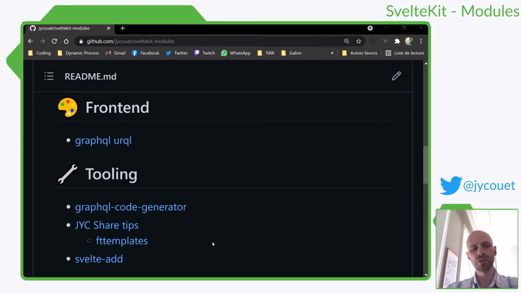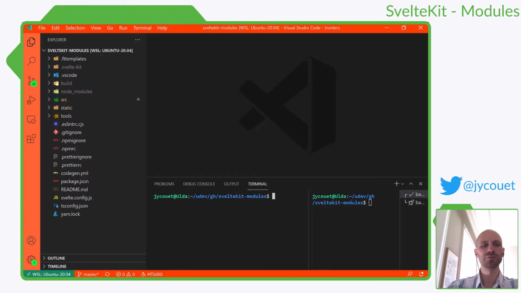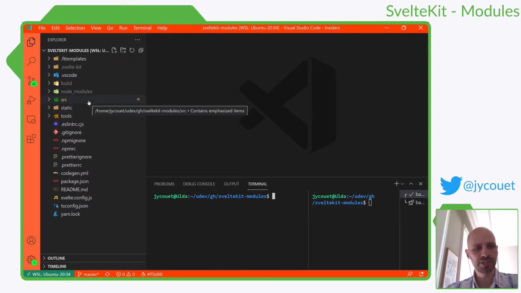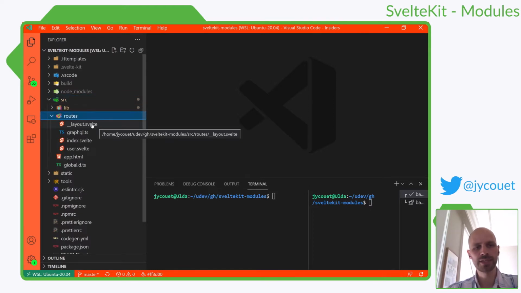Let's jump now into our favorite IDE, VS Code. No worries about the theme, it's only to know that I'm working on a SvelteKit project, okay? When you start a SvelteKit project, I will not go in detail of everything, but basically you have a source folder and then routes. And in the root, I have a layout that will be common to everything under this page, okay?